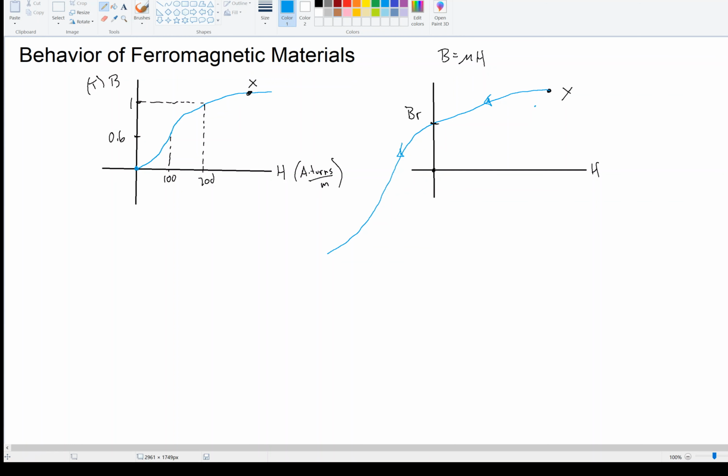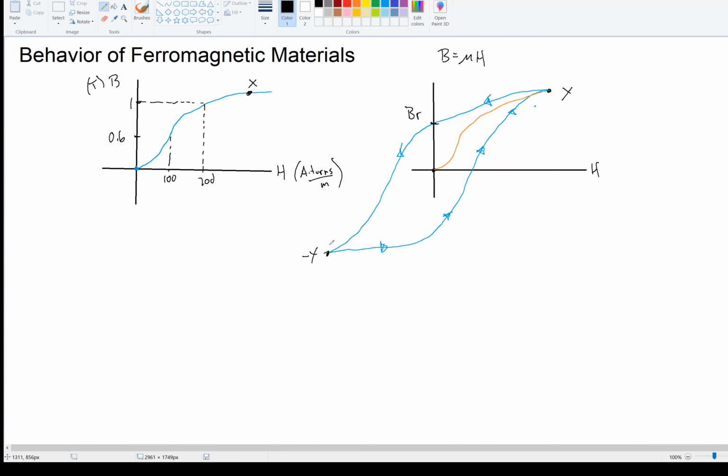Now again, what's interesting here, maybe you get to this point, call that negative X. Now if you increase the magnetomotive force, the amp turns, and go this way, you do not retrace this curve. What you see is a new curve like this. You trace out another curve altogether, and neither one of these is the original path, right? The original path was something like this. And so this is called hysteresis, or the memory of ferromagnetic materials.